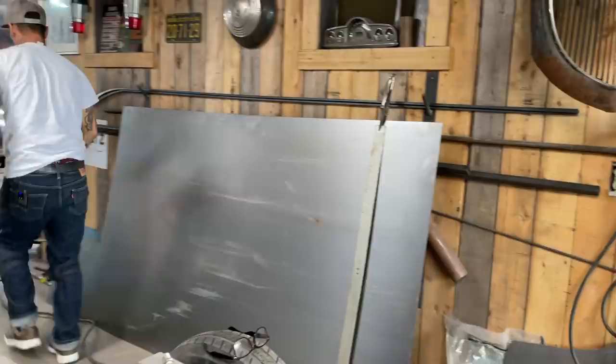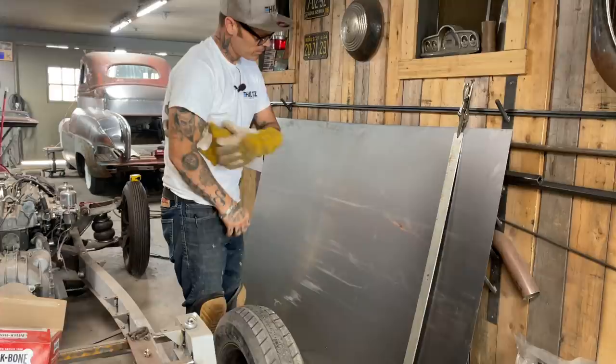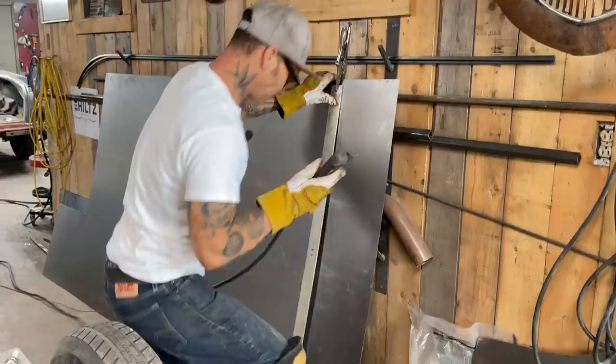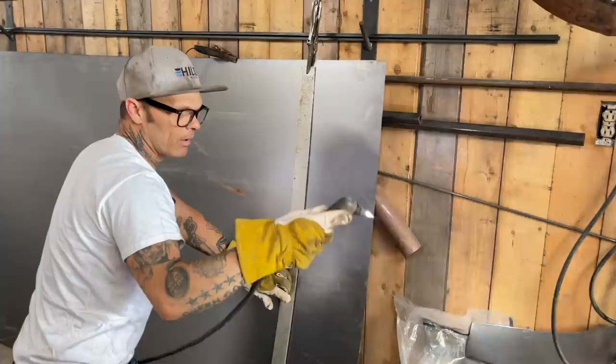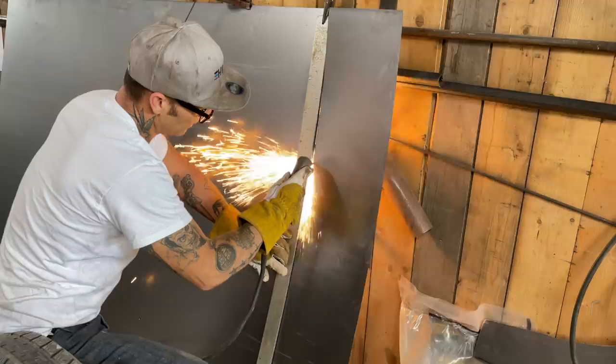I gotta get my gloves on. Glasses. Boxes right there. Be a nice piece. I'll have to cut it off in length. I'm not sure what I'm going to do. We'll get it over there first, I guess, and then we'll know. But I'm not sure what I'm going to do where the post kicks out, kicks in. Don't know if I'm going to burn the wall or not, but I'm just hoping that I can cut it fast enough that I don't hurt anything.